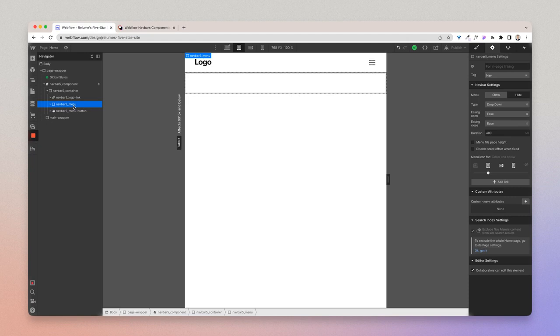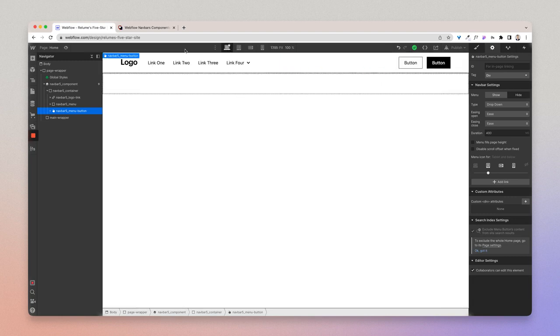So for this particular navbar, the navbar menu button appears on tablet. However, if you wish to use a hamburger menu for desktop and to have that structure, which you can, by the way, select here and drag and choose, I would recommend you use another navbar that uses the hamburger menu in the desktop. Just because we've designed this navbar specifically for the burger menu to appear on tablet. So it's much easier to just use a different component. Okay, now let's dive deeper into each part of this navbar.